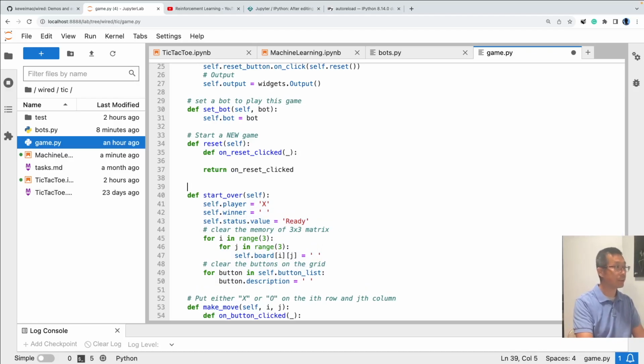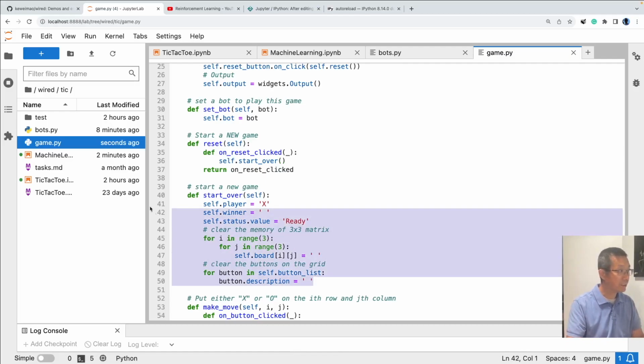Okay, so this is start a new game. Okay, and then under this on reset click, call this self.start_over. Okay, so this does not affect the existing code and implementation, but it gives us a function called start over so we can reuse it, okay, during training.